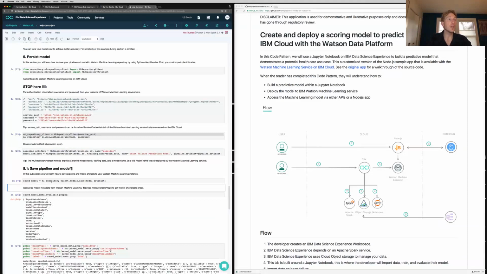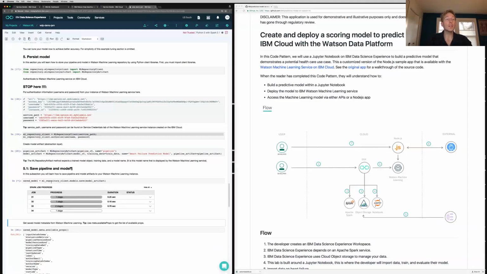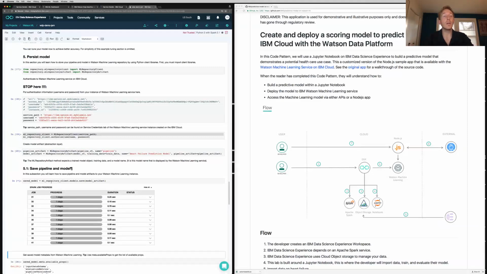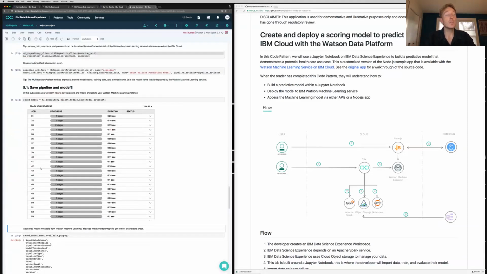I'm going to save it. And what this is doing is it's going out and saving the model that we just trained within this notebook as a service on the Watson Machine Learning Service. So it's through HTTP request. It's just calling the Watson Machine Learning Service APIs hidden behind this Python library and performing an HTTP post to save our model out on the Watson Machine Learning Service.